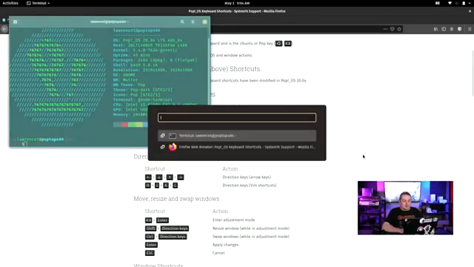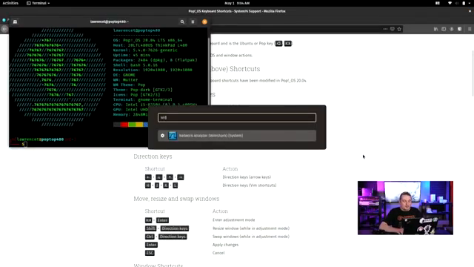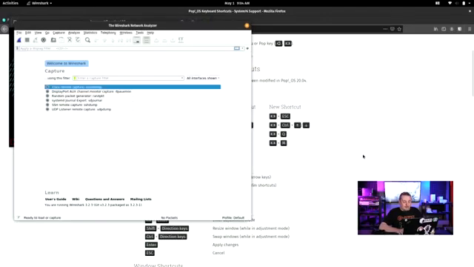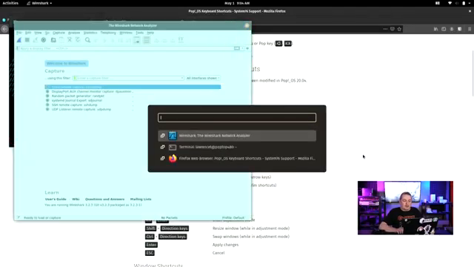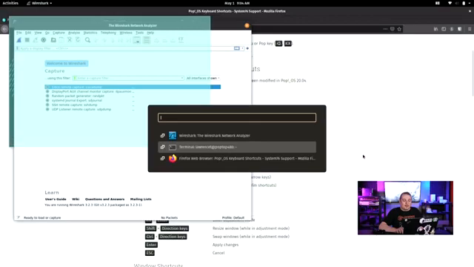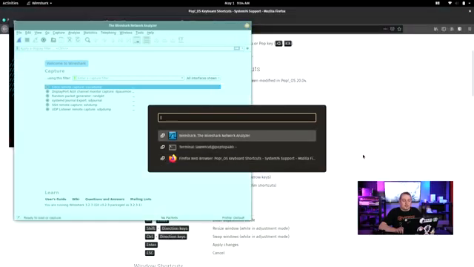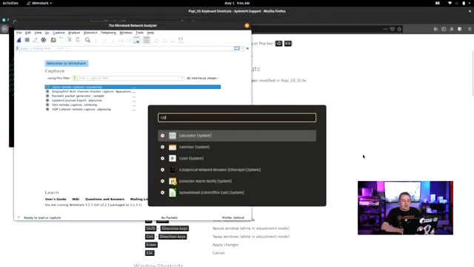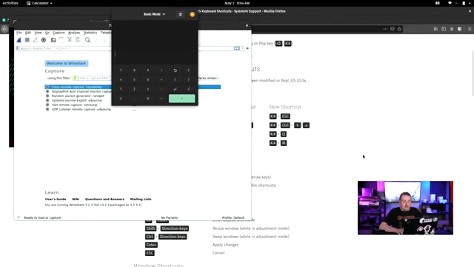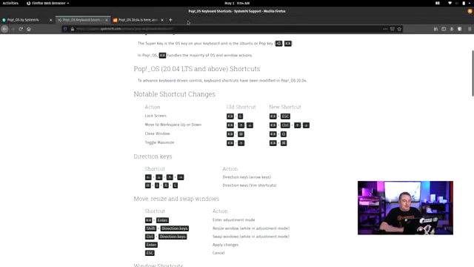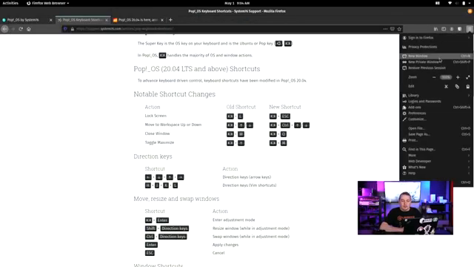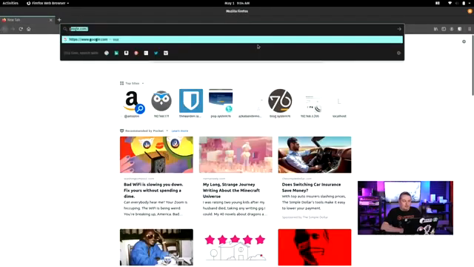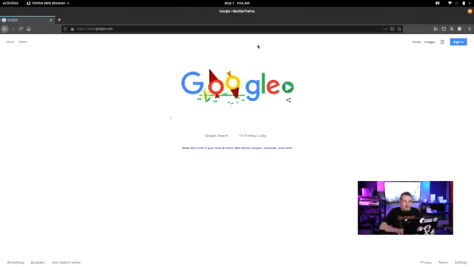So if I wanted to launch something new, we're going to go ahead and launch Wireshark. I launched it. So now I go back to the Super Key here, being able to just quickly arrow up and down to the things that are open. But what if something's not open? Let's open a calculator real quick. All right, now we got that one open. Now what about if we have more than one window open, and we open up Google in this one? So we hit this again.